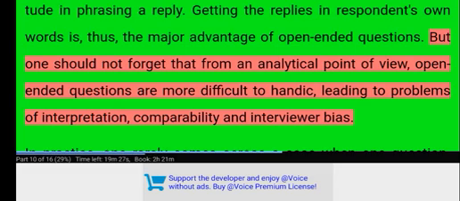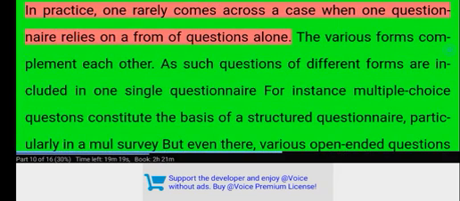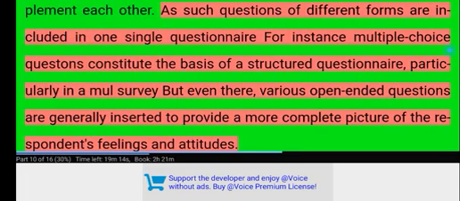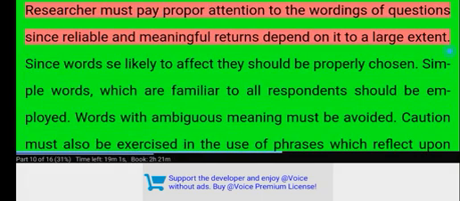But one should not forget that from an analytical point of view, open-ended questions are more difficult to handle, leading to problems of interpretation, comparability, and interviewer bias. In practice, one rarely comes across a case where one questionnaire relies on one form of questions alone. The various forms complement each other. As such, questions of different forms are included in one single questionnaire. For instance, multiple choice questions constitute the basis of a structured questionnaire, particularly in a mail survey, but even there, various open-ended questions are generally inserted to provide a more complete picture of the respondent's feelings and attitudes.